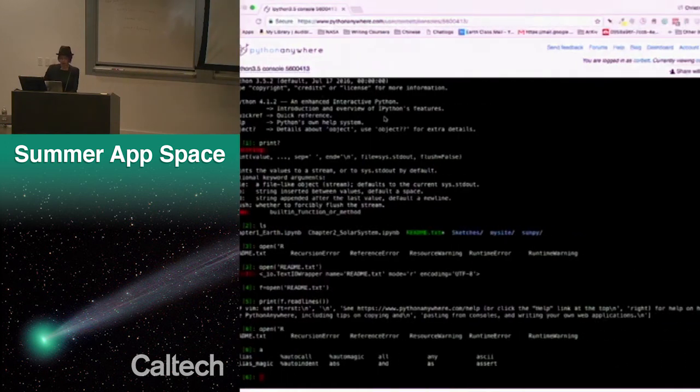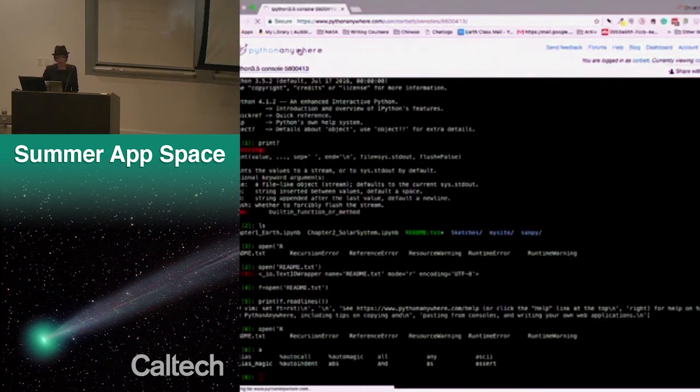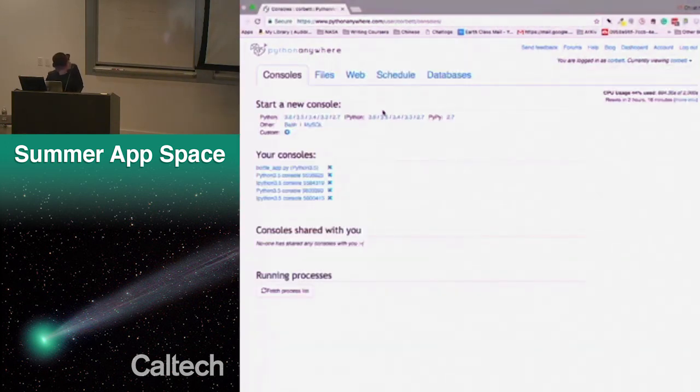And again, on Python Anywhere, you don't have to install anything. It's just under the IPython section. So even though you can, this is what you'll get if you install just Python itself, but we're mostly going to work with this IPython.